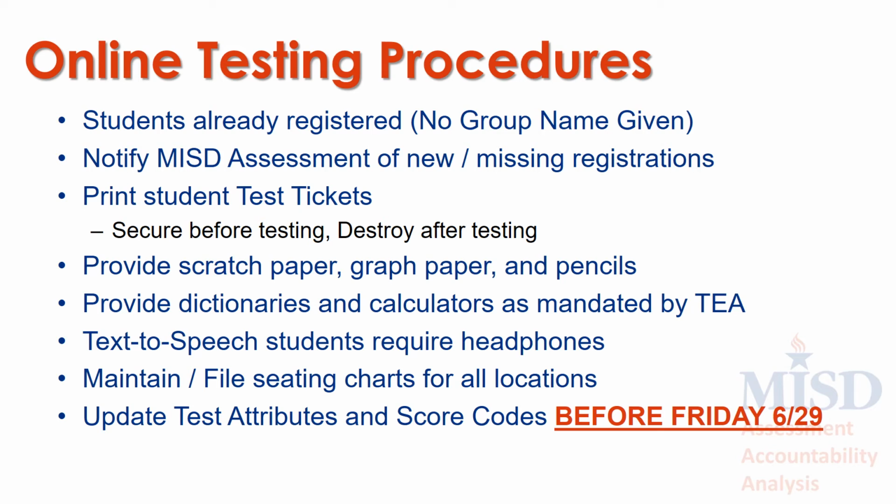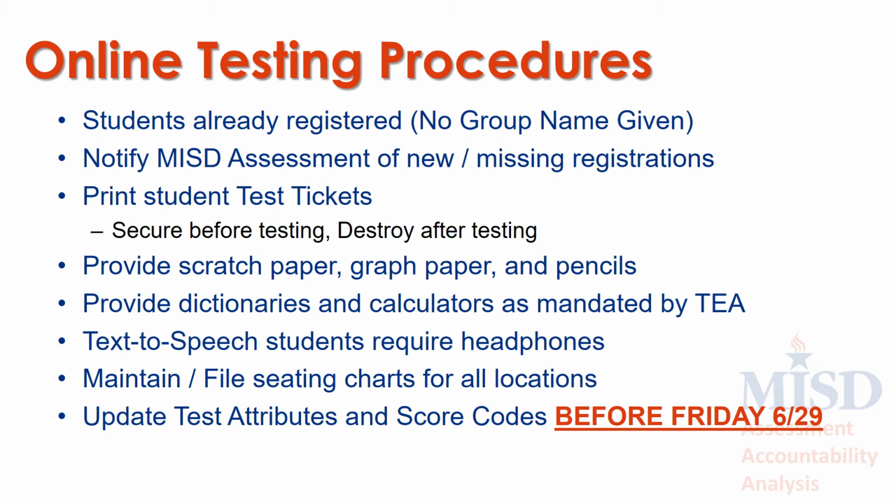This slide shows the procedures for STAAR Online for all grade levels. All students should appear in a single session or group ironically titled No Group Name Given. Please check the ETS website to ensure all students are listed and notify our office if anyone is missing. You'll want to print test tickets whenever they're available, store them securely, and collect and destroy them after testing.